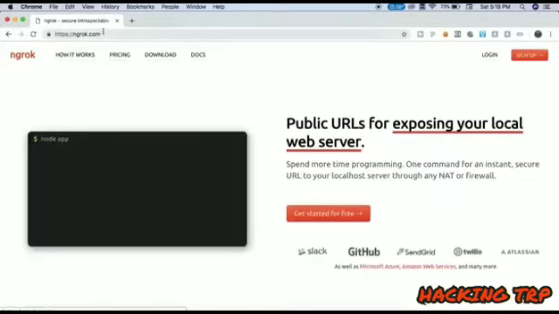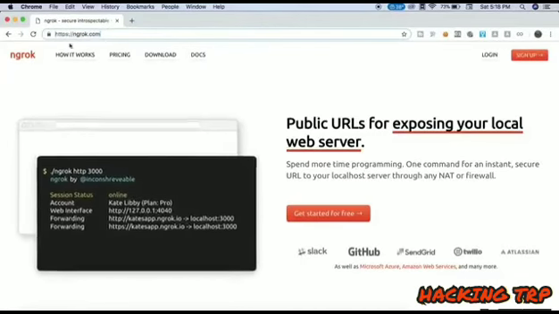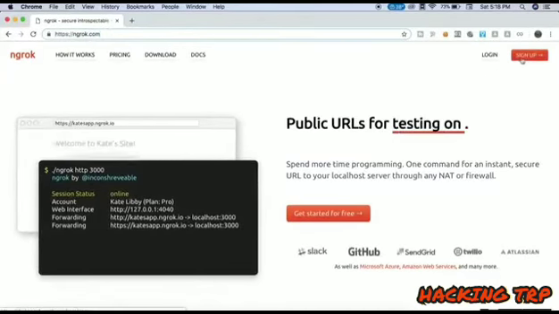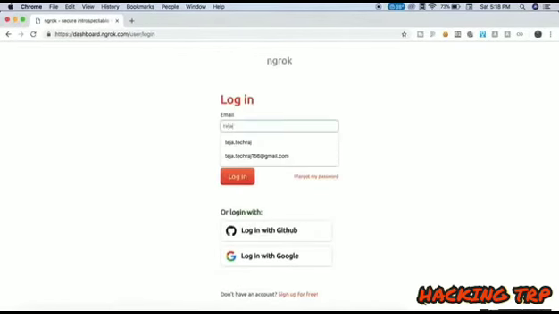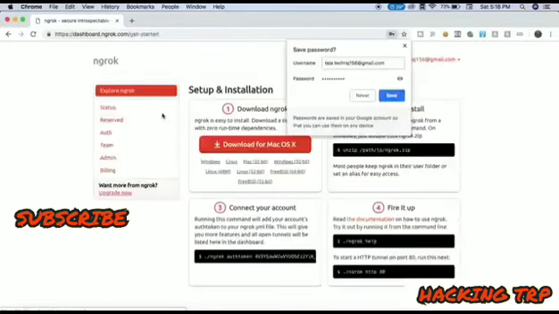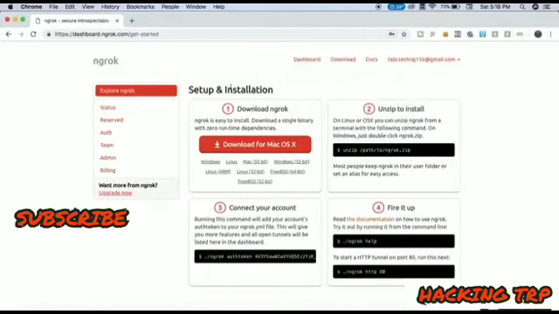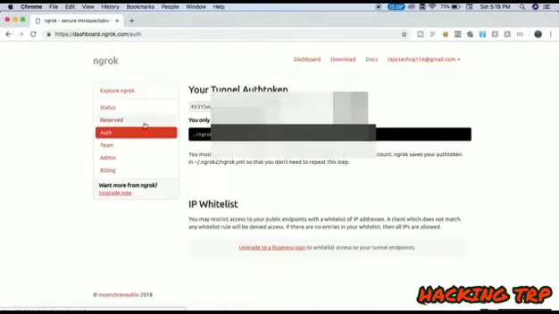So first of all, open your browser and then go to ngrok.com. If you don't know what is meant by ngrok, it is basically a tool to create a secure tunnel from your local host to the ngrok server so that your server can be accessible by the whole internet. So if you don't have an account in ngrok, just click on sign up and create an account. But since I already have an ngrok account, I'll be logging into my account. And once you log in, just download ngrok for your operating system, and since I've already downloaded it for my Mac OS X, I'm not going to do it now.